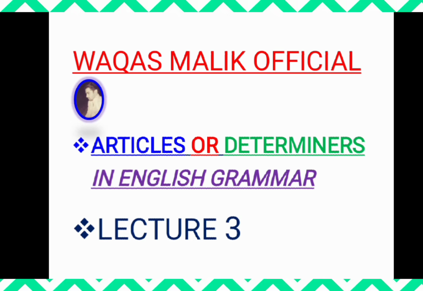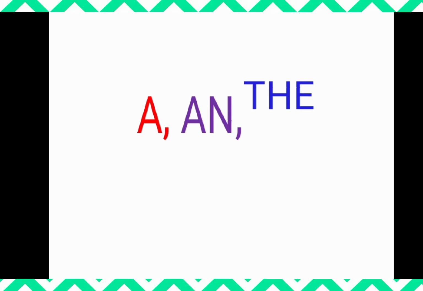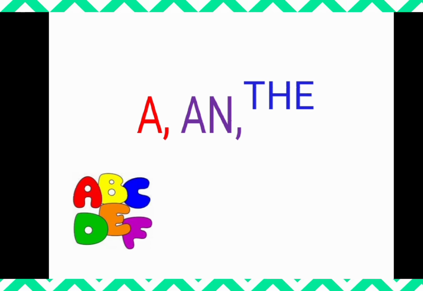And in today's lecture I will discuss the mechanisms and positioning, omissions and repetition of definite and indefinite articles categorically in English grammar. And I will also discuss the first 13 rules of articles in English grammar. Okay, let's start the discussion regarding definite and indefinite articles like a, an and the.